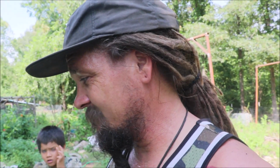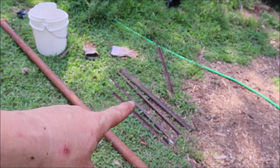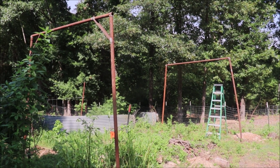But we're back on this project behind me, which is going to be the most industrial strength trellis I've got out here in the garden. Red Pepper said I need to beef it up more. She's like, what, 11? Yes, she's 11, but she had a good point. So I'm taking her advice. And while I do that, that means need more pipe, got more pipe, need more welding wire, need more angle iron, need more concrete, and need to put forth a lot more work, but it'll work out better in the end.